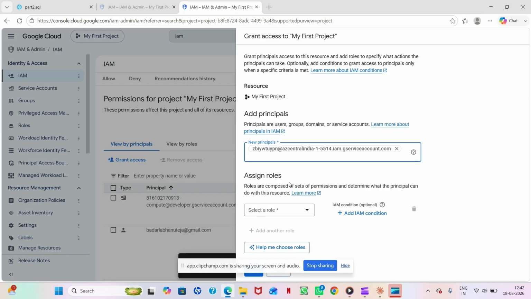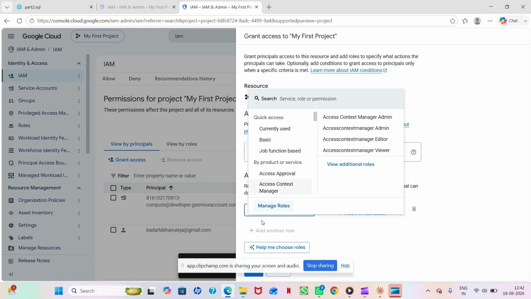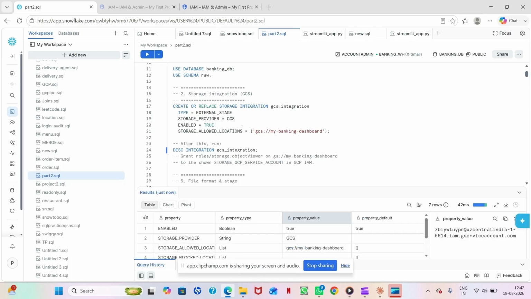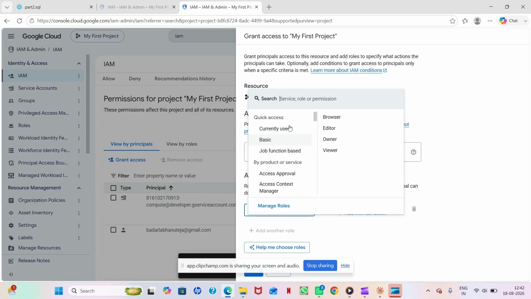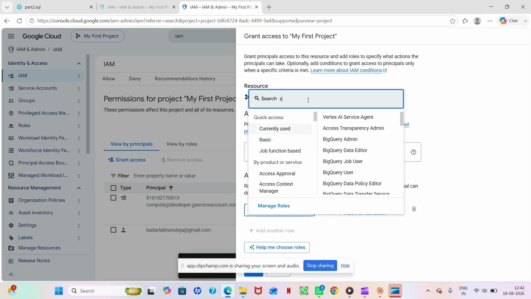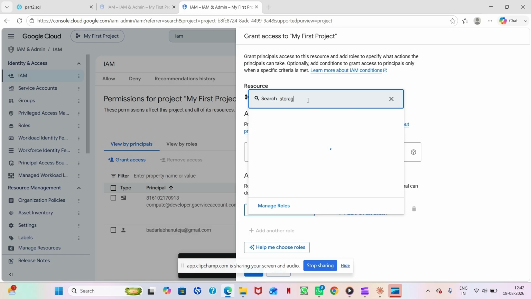Click on that. Here we have to add a role named storage object viewer, right? So type here storage object viewer.